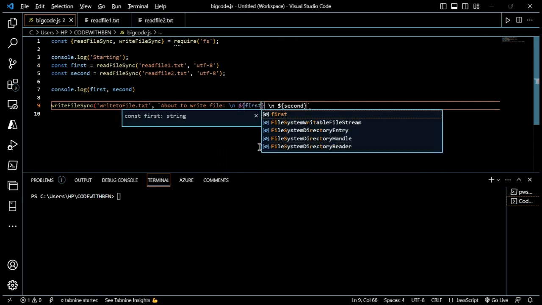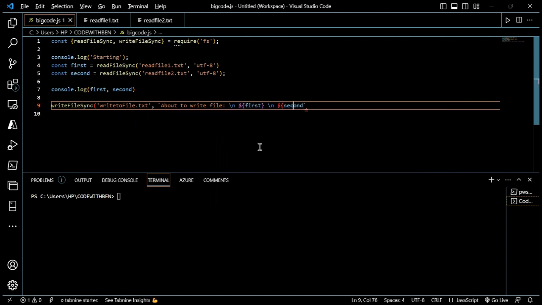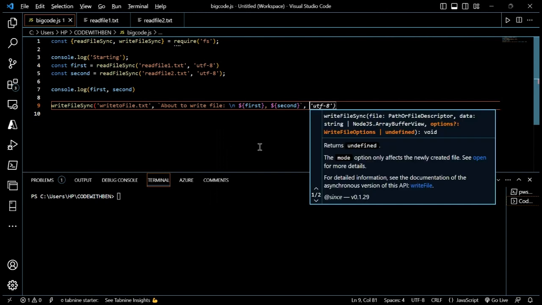Then we have first, then we have second. When we are done, what are we doing to the two data?